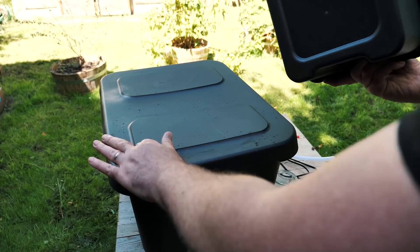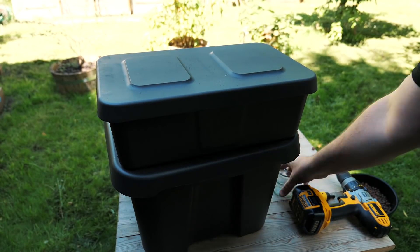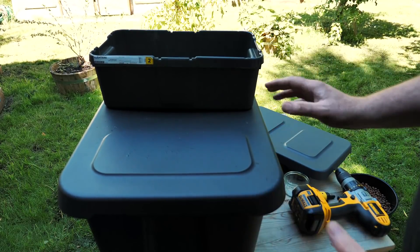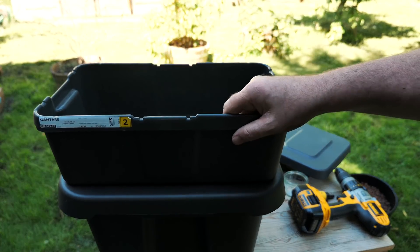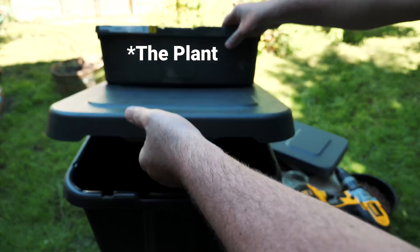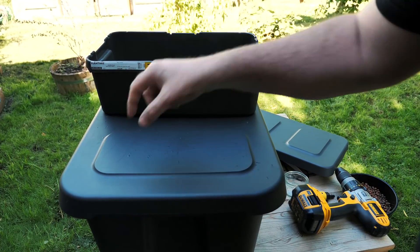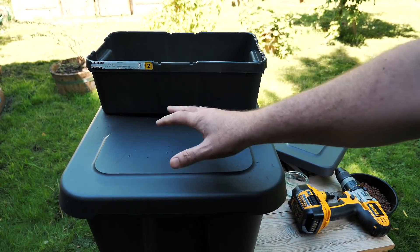The basic concept of how the system will work: there is this little space over here which this fits over perfectly, but instead of letting it move around we're going to secure it with these little guys. We need to drill some holes underneath and get that secured to the top. The change I'm going to make is that in the one inside the grow tent I have two of these sitting on there, but since the plants grow so big it gets quite difficult to open it up and service it. So I'm just going to have one, positioned over here, and I'm going to cut it so it's a bit of a flap to allow me to very easily change out the nutrients, clean it up, and do any servicing I need.